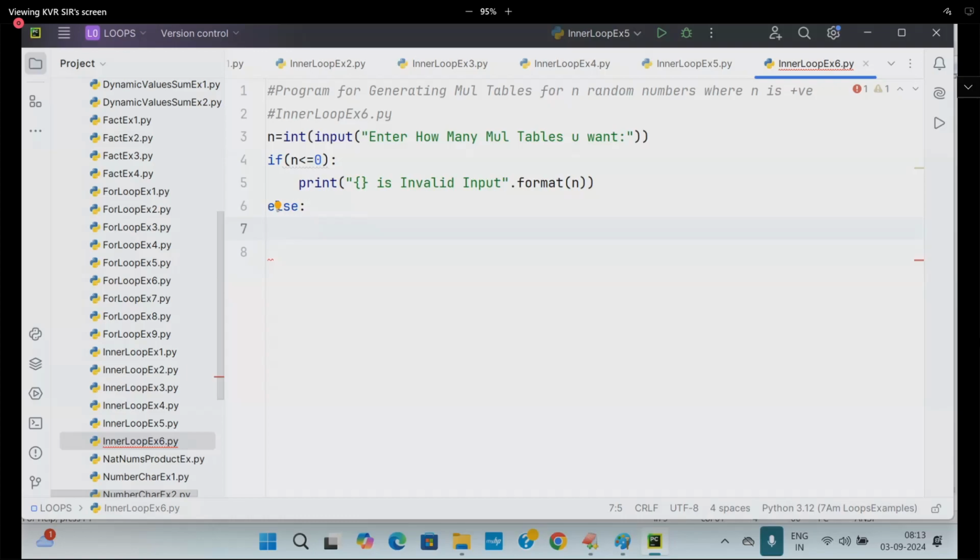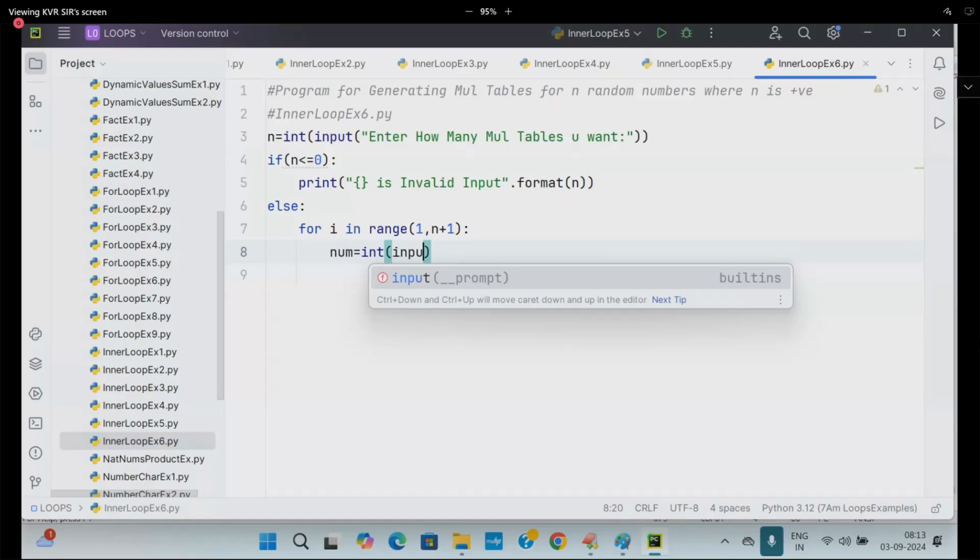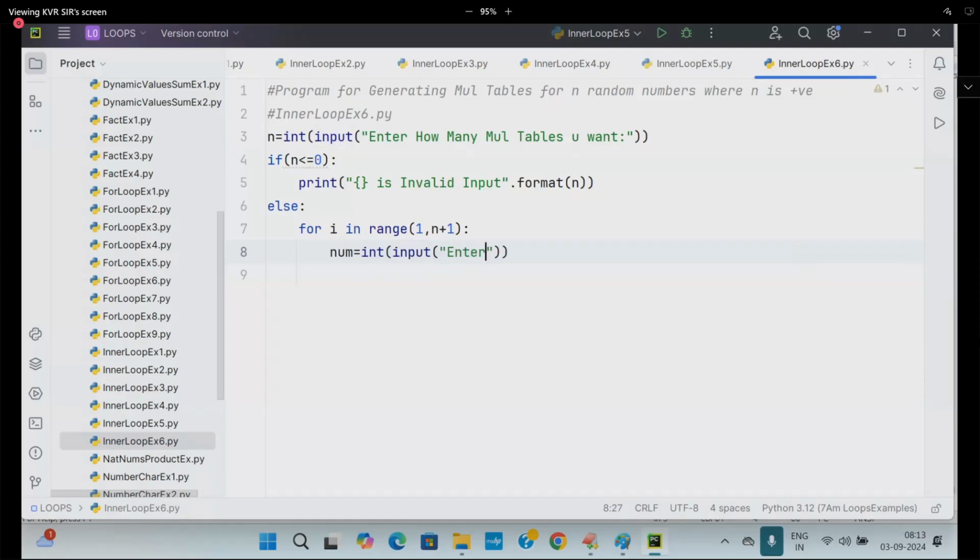So what should I do? I'm reading the values. For i in range of 1 comma n plus 1, num is equal to int of input of 'Enter number {}'.format of i.